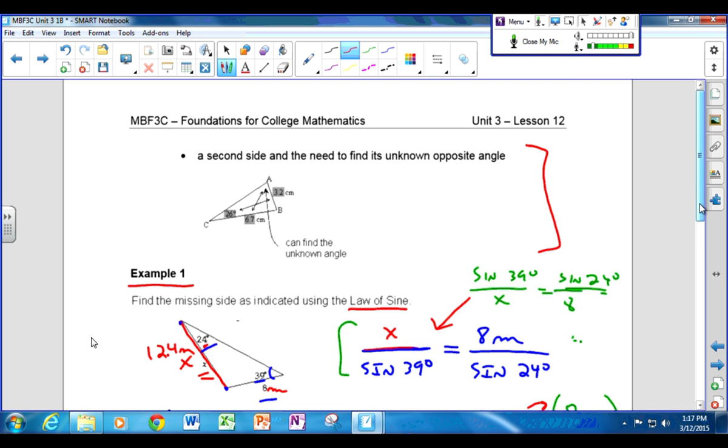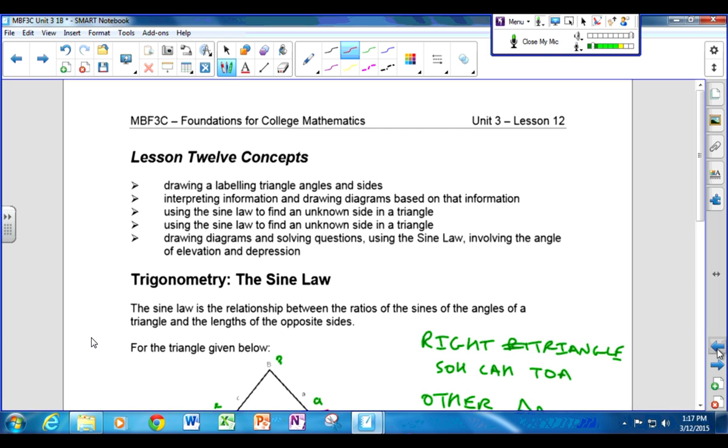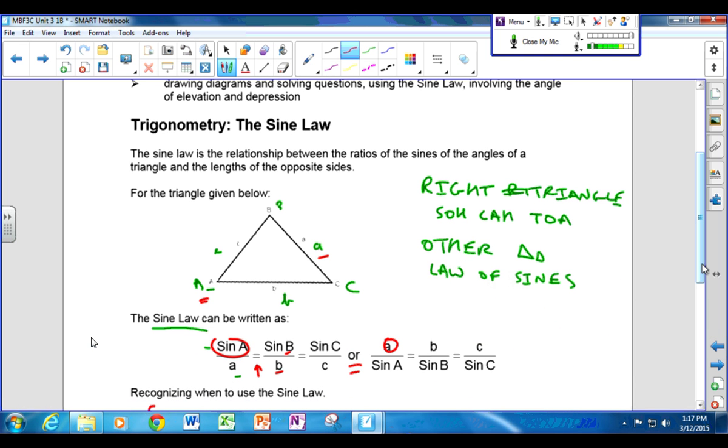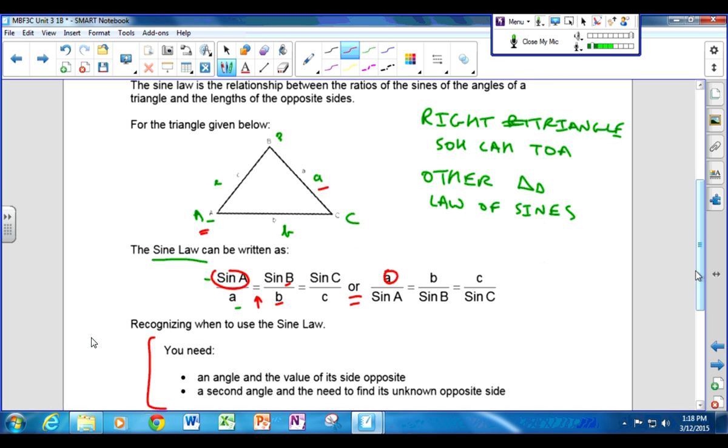All right, so the next one that we went on to is we learned about the sine law. Now the sine law is very handy because it's just as easy to use, I think, as SOHCAHTOA, the trig ratios, because all you need is a couple of sides and an angle, or a couple of angles and a side, and then you can start peeling back the other information about the triangle, because you can find the missing piece. And once you have that, then you can use that ratio to find the third side and the third angle.